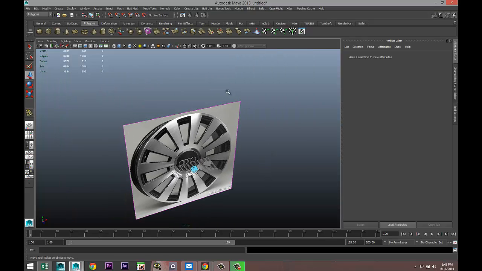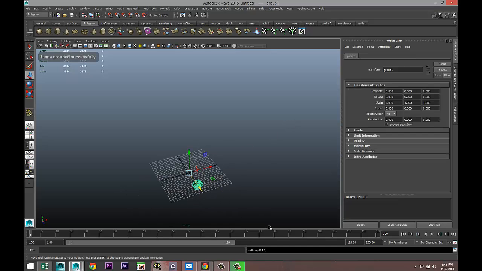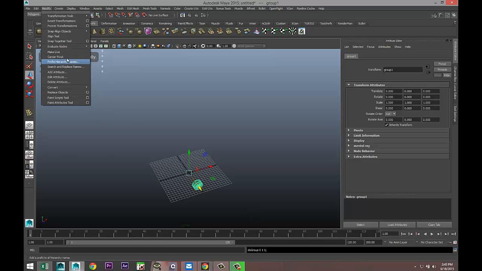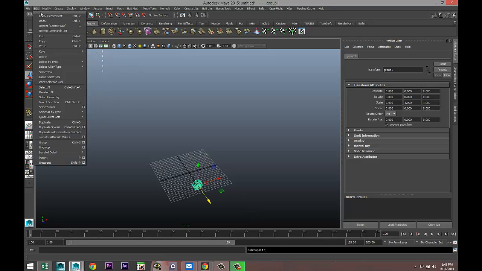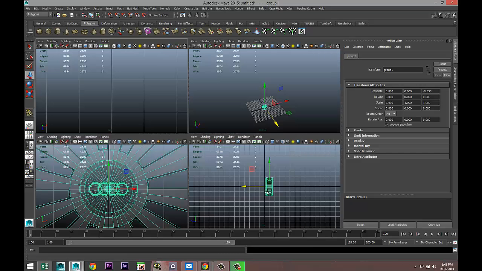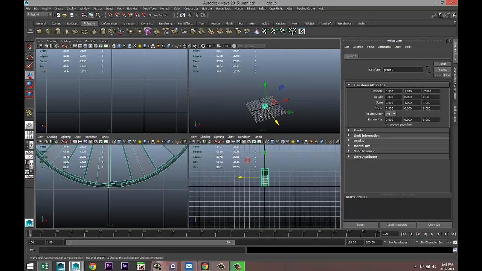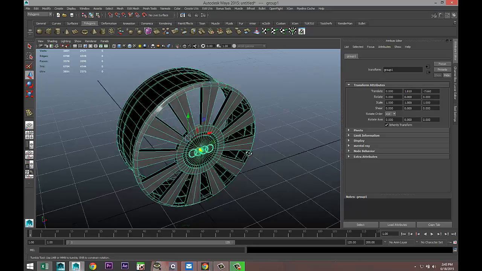So that's our rim. We're going to drag select this guy. We're going to hit delete. We're going to select this guy. We're going to hit Control G to group. Modify center pivot. Edit, delete by type history, and modify freeze transformation. And we'll just push that guy roughly to the center. We're going to raise it up to make sure that it's sitting on our grid line. And we'll do one copy.